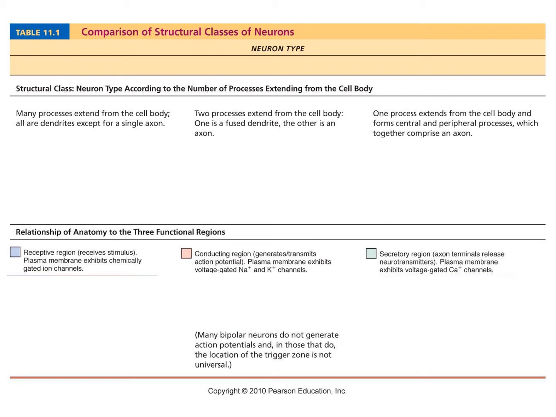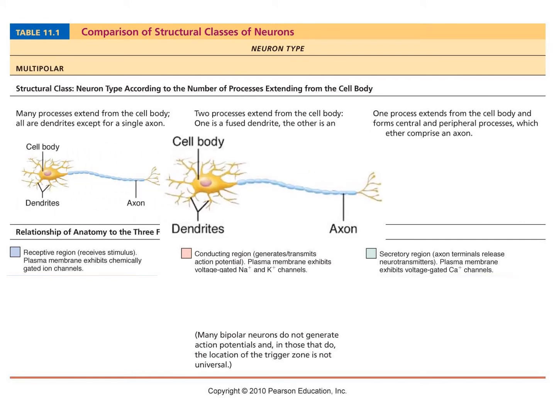Okay, so the first type of neuron that we're going to talk about is the multipolar neuron. And the first thing that I'm going to tell you about these terms is that you can think of polar as meaning one pole, being one process. So multipolar means multiple processes. And so if you look at the cell, you can see that there's one big axon coming out, and there's never going to be more than one axon. There's going to be one axon coming out, and there's going to be multiple dendrites coming out from the cell body. And so they're with multiple processes, multiple poles, multipolar.